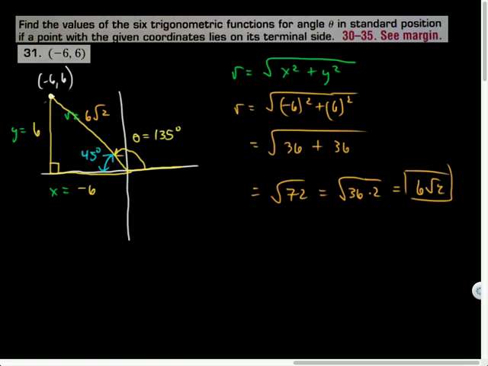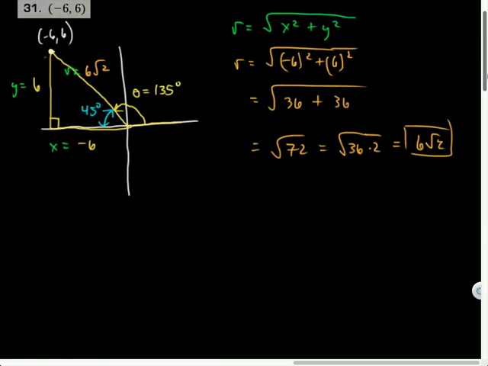All right, and we can actually calculate these rather quickly, just using opposite over adjacent, all that stuff. So sine of 135 degrees is going to equal, well, from this angle's perspective, sine is opposite over hypotenuse, so 6 over 6 square roots of 2. And actually, I don't even have to worry about the signage because this already had the negative there. That's going to equal 1 over the square root of 2, or root 2 over 2.